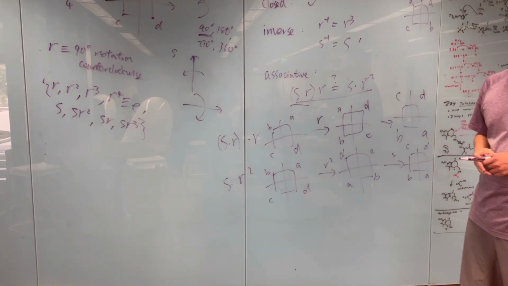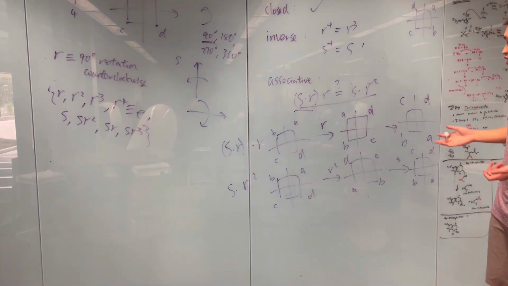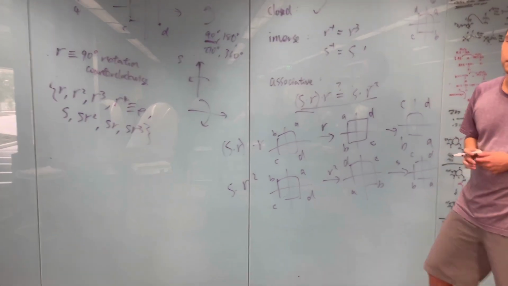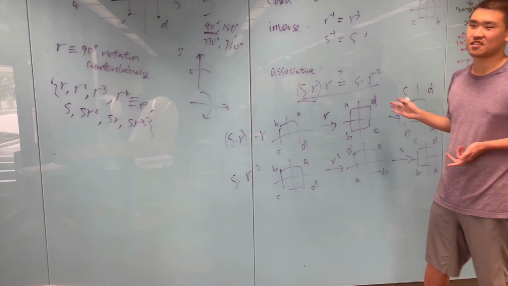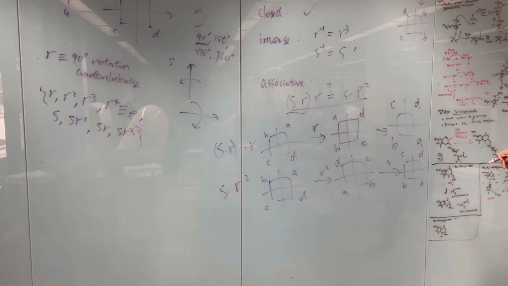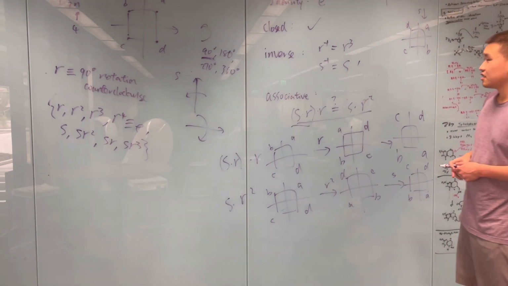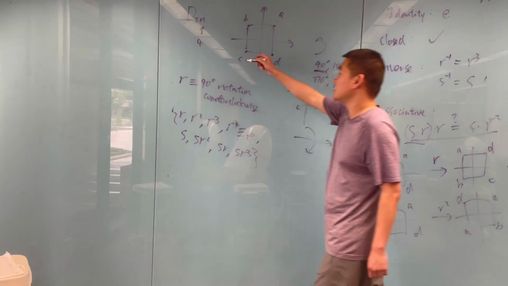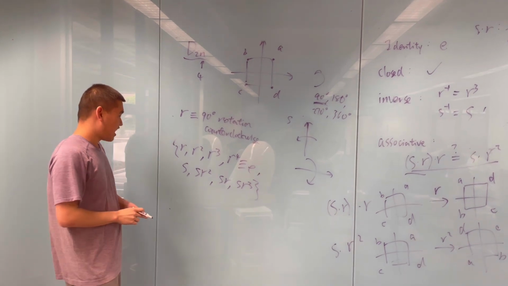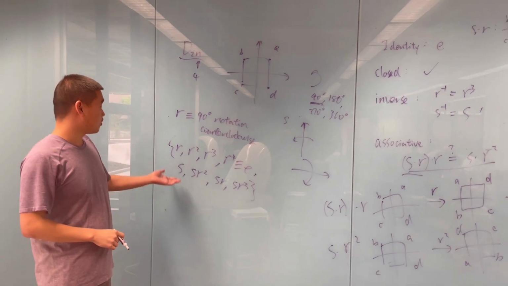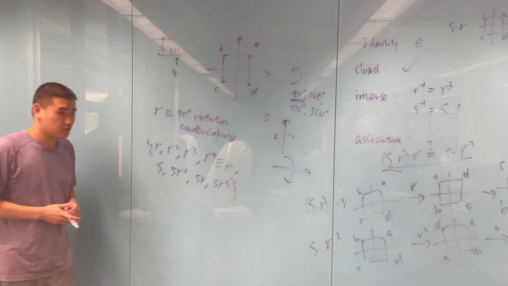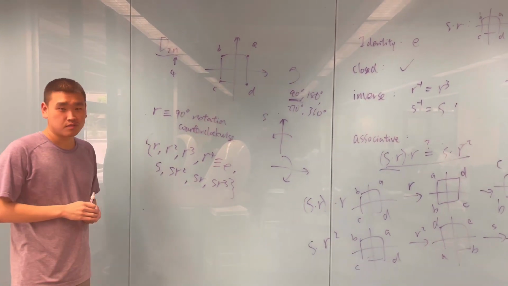If all we involve is S or R, then you can easily check that a bunch of rotations is the same no matter how you divide them, and a bunch of reflections is the same. So we have checked associativity. So it turns out that this dihedral group is indeed a group, and it has exactly 2n elements, and that's why we call it D2n. So that's an example of a finite group.